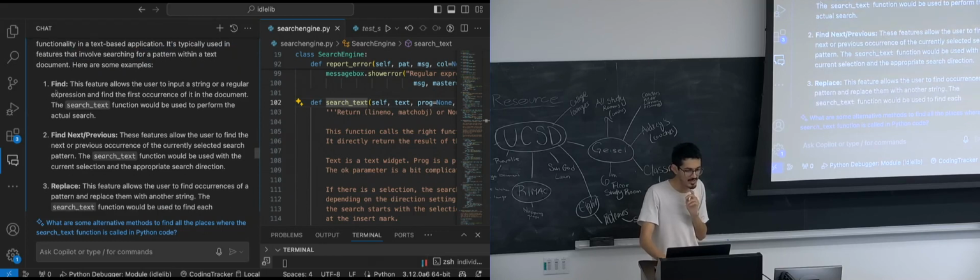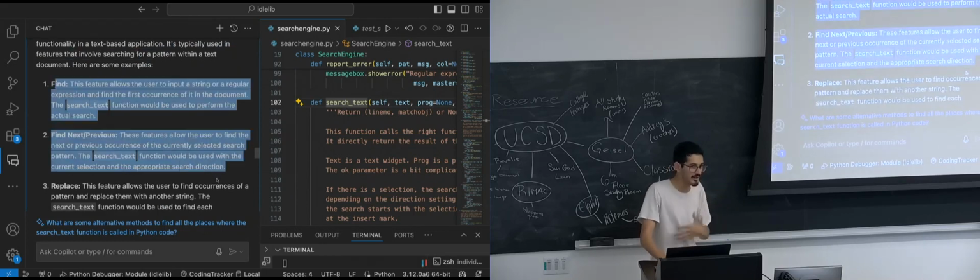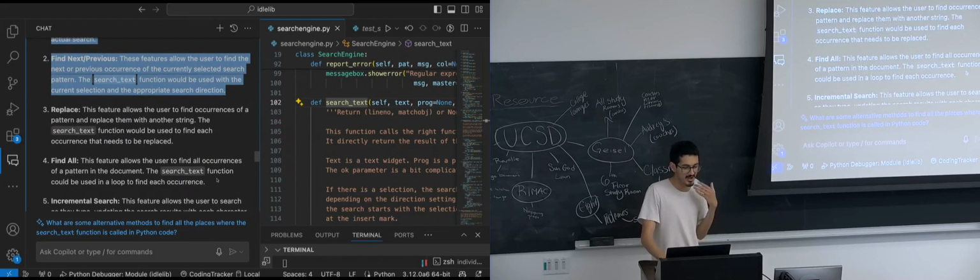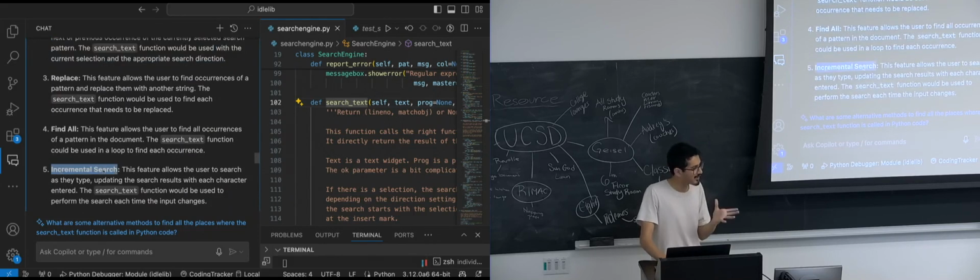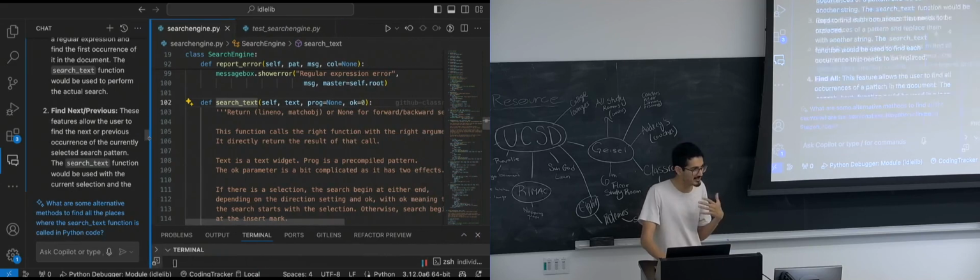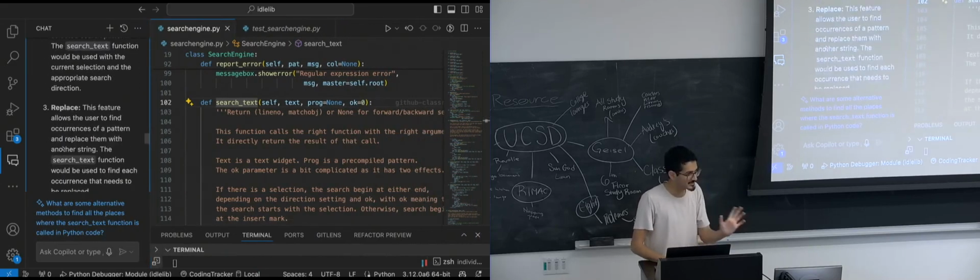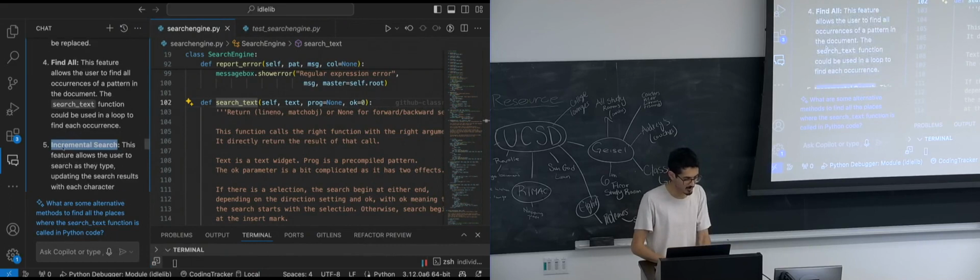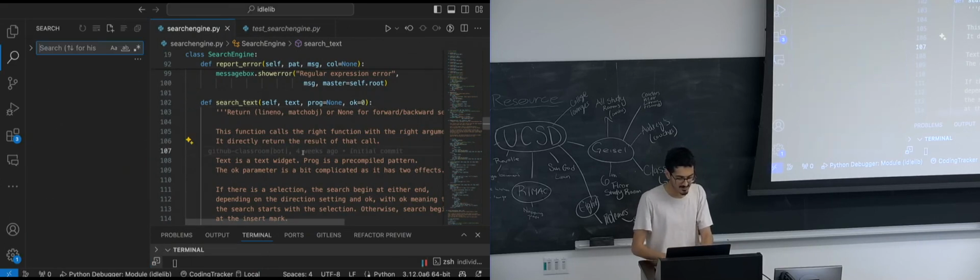Here's some examples. And honestly, I was reading the first couple and I was like, okay, yeah, that probably is where it's implemented. And then I saw this incremental search thing and I was like, oh, that's weird. I've never actually seen this mentioned at all in this code base, and I've been working on this code base for a couple of years now. So then I did a global search for incremental search.